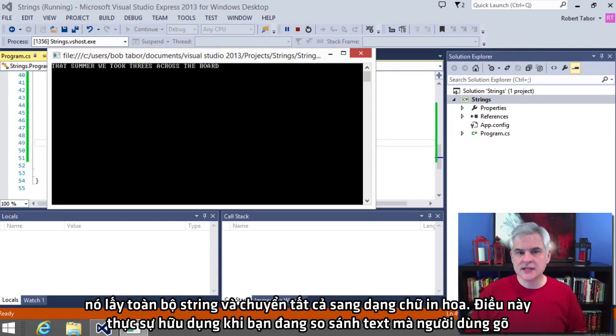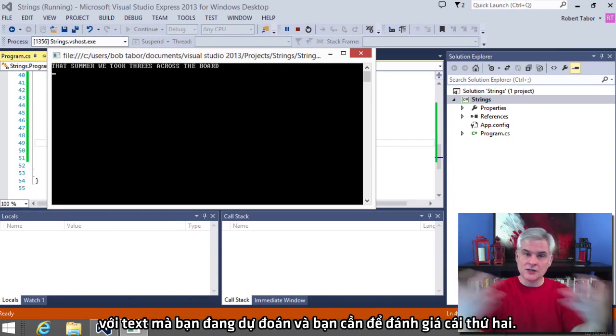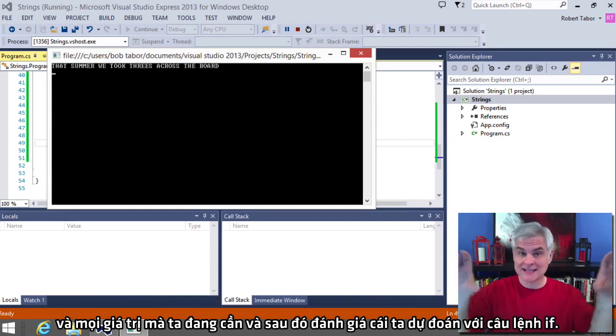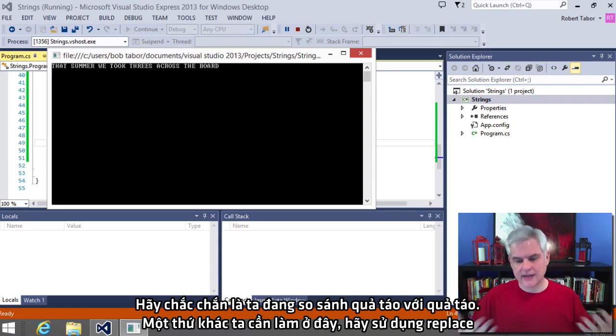And so this is particularly useful whenever you're comparing text that a user typed in to text that you're anticipating, and you need to evaluate the two. So did he really type the word yes? And if so, we don't want capitalization to be a problem here. So we capitalize both whatever the user typed in and whatever value we're expecting, and then evaluate the two in an if statement, for example. So it's just making sure that we're comparing apples to apples.